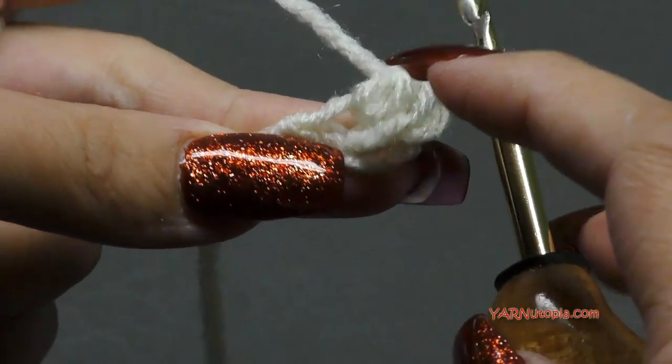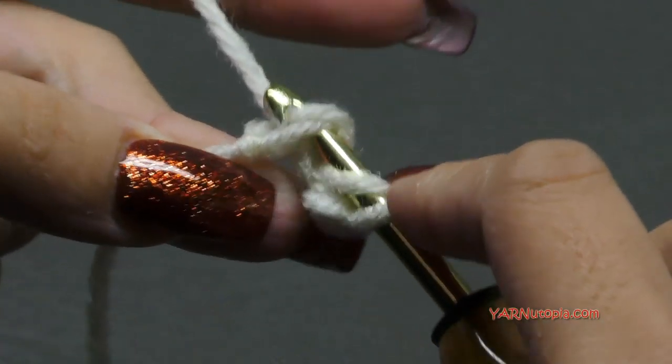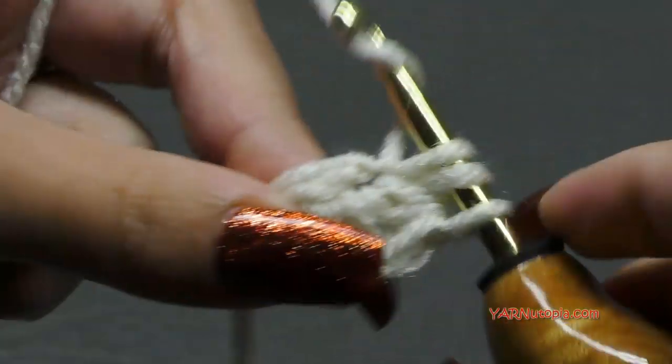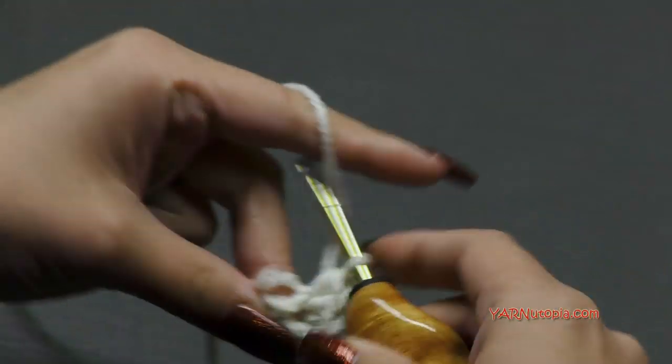You have to make 9 of those in that same chain. So yarn over, go back into that chain, yarn over, pull through, yarn over, pull through all 3 loops. That's 2. Here's 3. Here's 4. 5. You can see I'm working in a circular motion as well. 6.